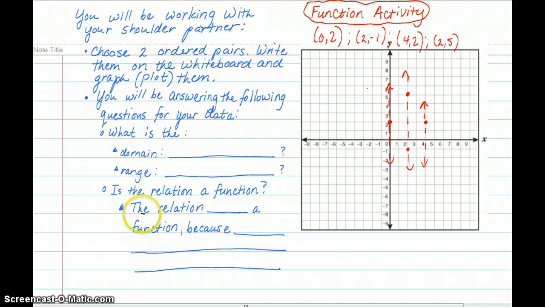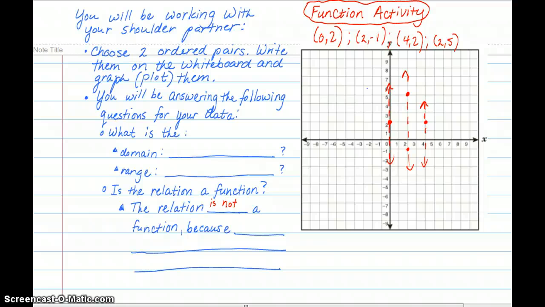So we're going to write, or I'm going to write, you're not, the relation is not a function because... and we're not going to write that there are two ordered pairs on the same vertical line. It's a test, but it's not the real reason. We're going to get into that real reason very shortly. So why don't you go ahead and put vertical lines through your 4 points and make the determination of whether it is a function or not a function, and write that down, and then start up the video again if you're an absent student.